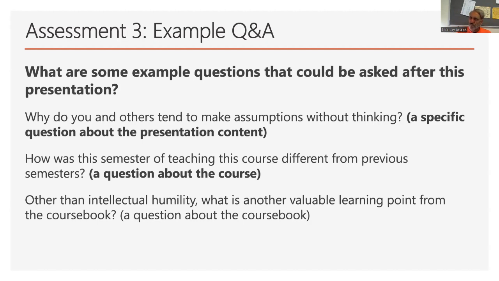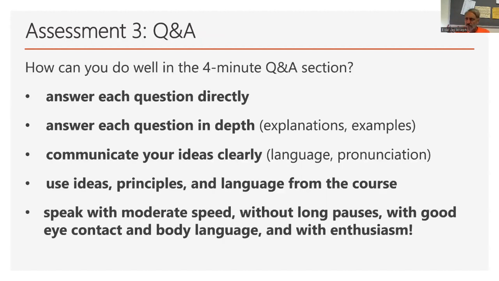Now, how to answer the questions well, how to get a good mark in that section? It's a 4-minute Q&A section. First, make sure you answer each question directly, because some students might answer indirectly or start talking about something else that's not related. So do answer the question directly. Second, I've repeated this a number of times, try to provide more depth to your answers. Provide explanations, examples, and in some cases, more than one reason or more than one example.